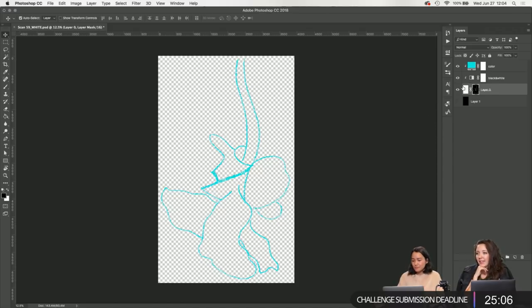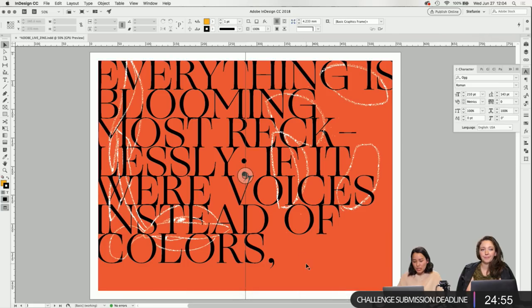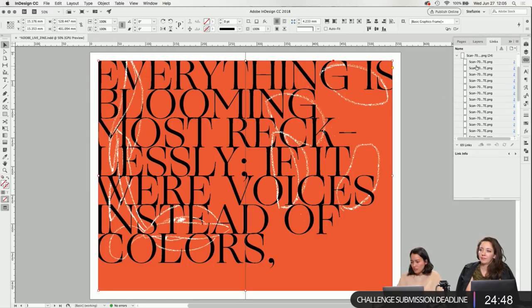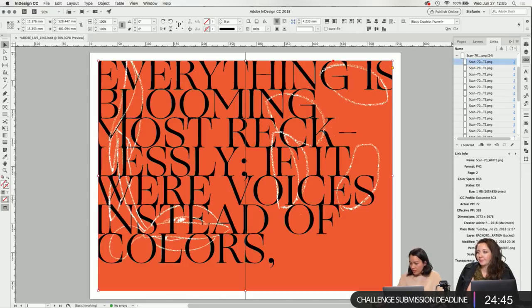Yeah, that's okay to do. I think a lot of people are really scared to print raster. And it's like, no, you can't. No, it's fine if it's big enough, if in the end it has enough DPI in the actual layout. For example, if we go in and have a look at my links, it says the actual PPI of this is 72, which is how I saved it, and then effective is 389, which means that in the size that I have it on the page, it's actually 389 PPI, so it's going to print high res. And it's a PNG, it's not even vector. Boom. Works out. You just have to know how to game the system. Gotta game that Adobe system.